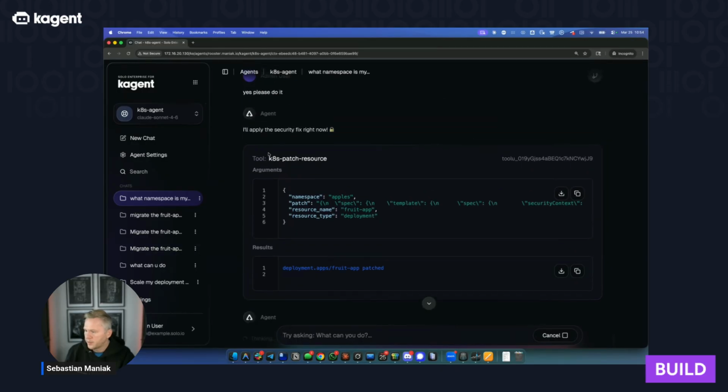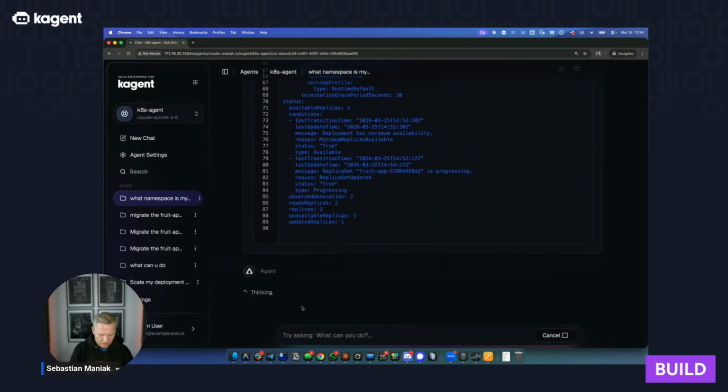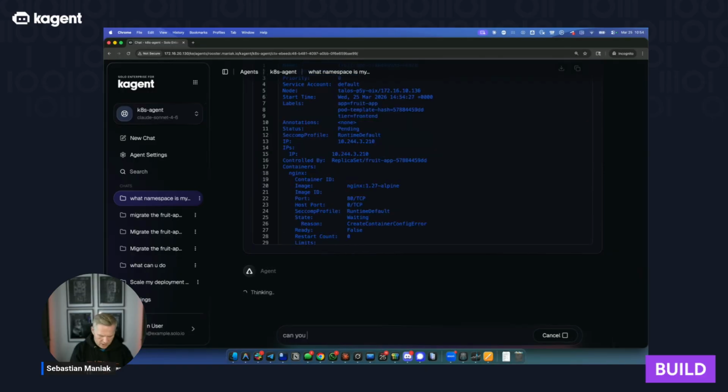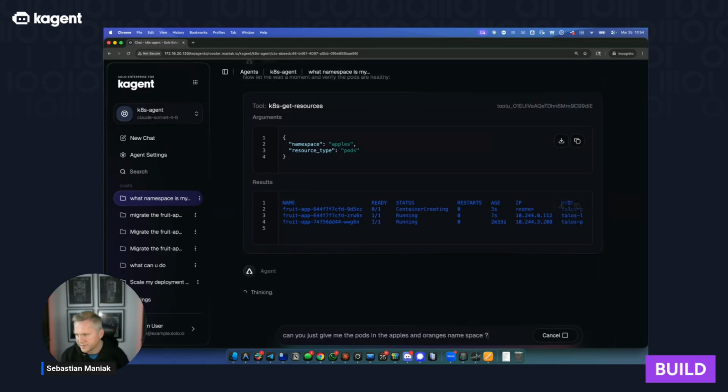All right, so it's going to do a patch here to apply the fix. And also, can you just give me the pods in the apples and oranges namespace? I want to make sure that it did what it needed to do.